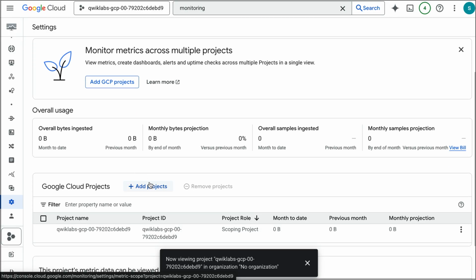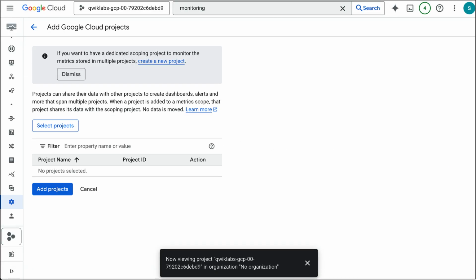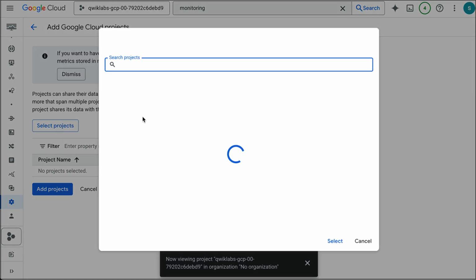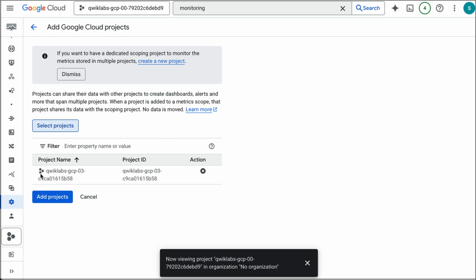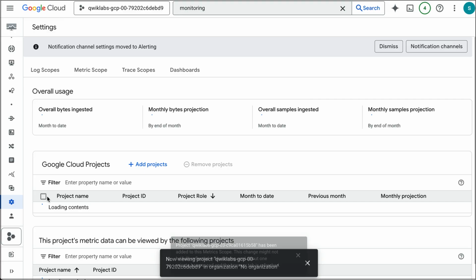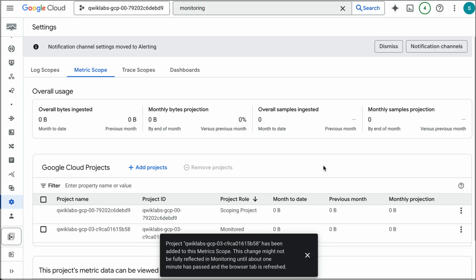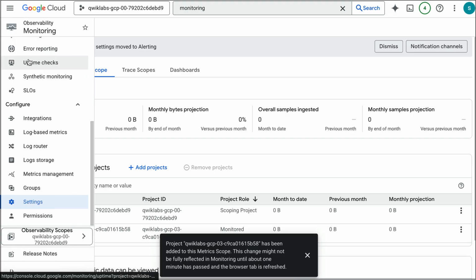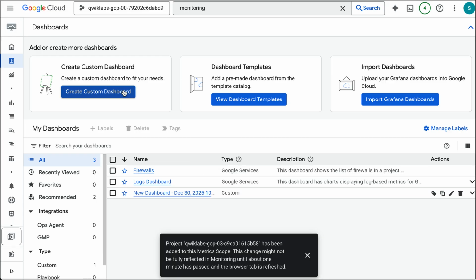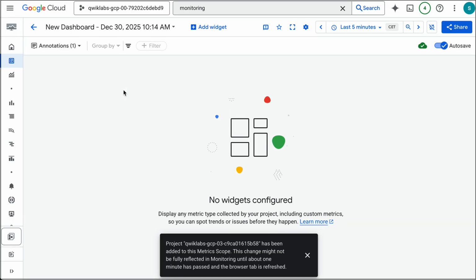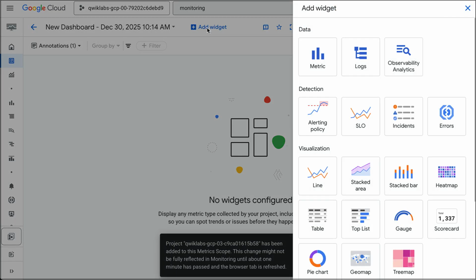Let's add the other project to our scope. That's this one, CNC. Good, now we have both. Next up, let's go to Dashboards and create a dashboard. And we want to add a line visualization.